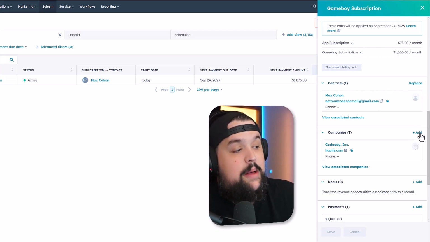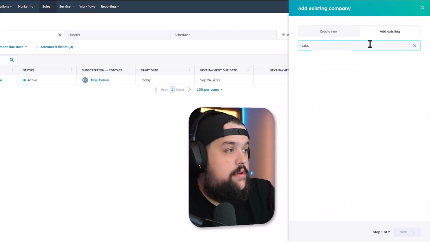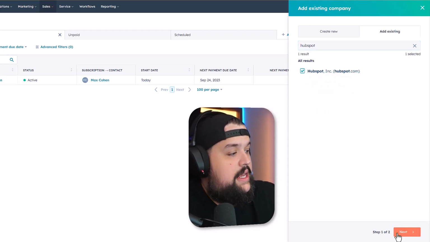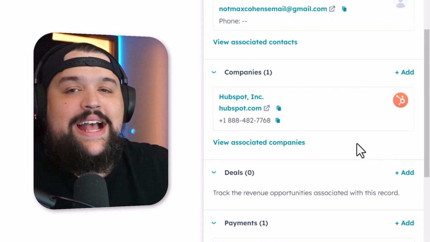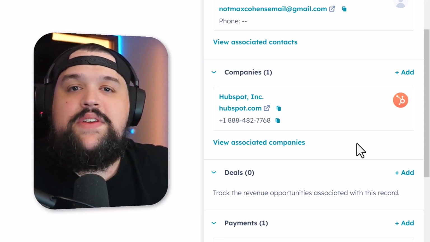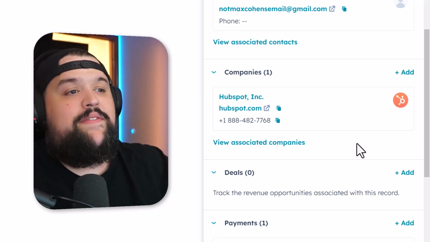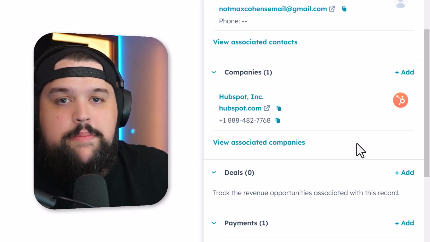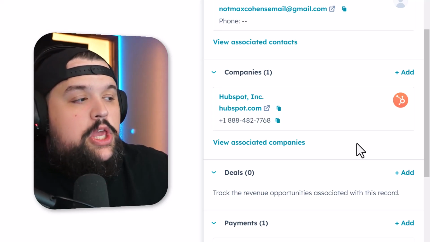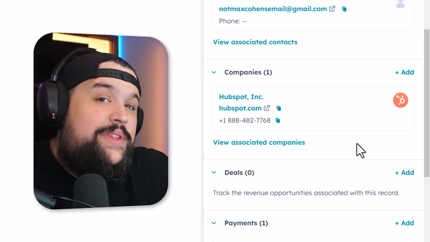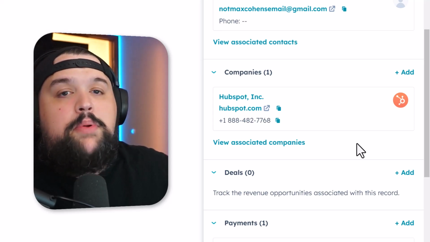The same thing goes for companies. If you were to add another company here to this subscription object, what you'll notice is that if we go and add a new one, it just simply replaces it. It doesn't add it as an additional company. Now, this can be tough if you need to associate multiple companies with subscriptions. Let's say, for example, you have a subscription that you've sold to another company and you have someone coming in and acting as the partner that's managing that subscription. You might want to be able to associate the subscription not only to the end user company, but whoever is the partner that's coming in to actually help with deploying your software.